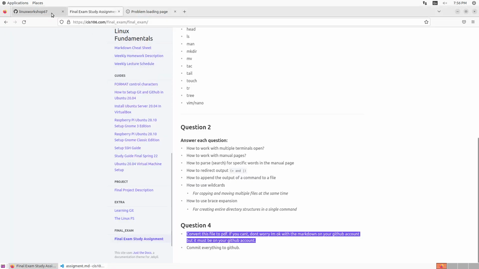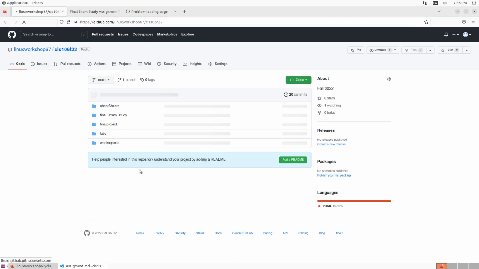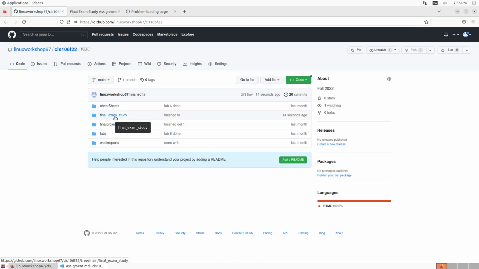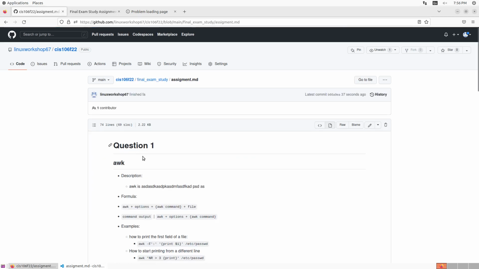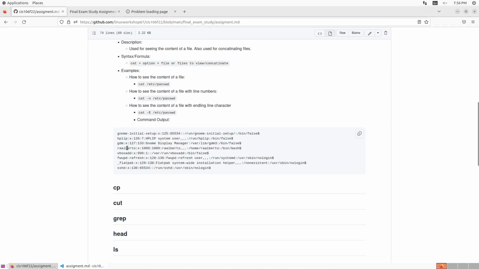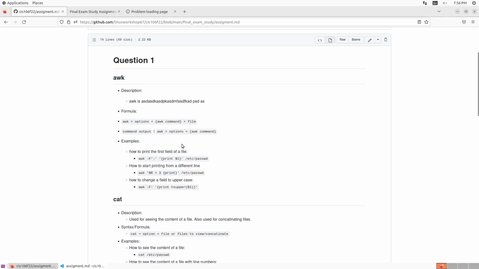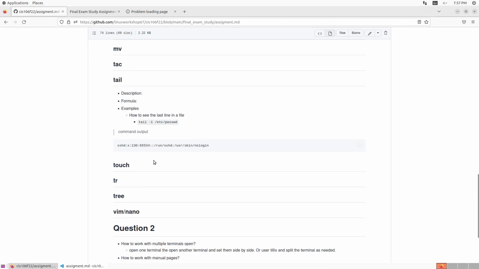So over here in our GitHub repo, I created a folder for this assignment specifically, but you don't have to. You can put it somewhere else. I just like to be organized. So I put it in a folder over here called Final Exam Study. And here is my markdown file with the stuff that I just did. See how I put here the output of this command specifically. You can do the same for every example that you do. I'm okay with that. And yeah, see, I did another example over here with tail.